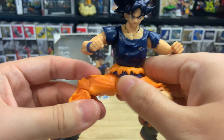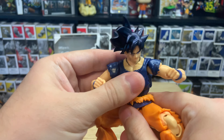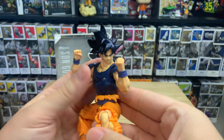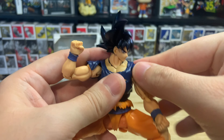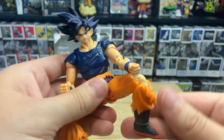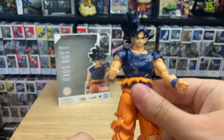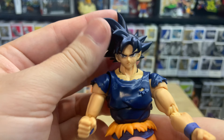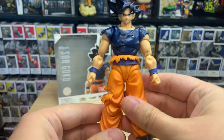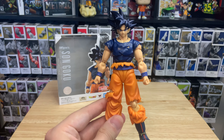All around a really nice feeling figure. He can't bring his legs up as much as I'd like, but since it's brand new you can break figures in by putting them in warm water or heating them with a blow dryer to get better articulation. He doesn't feel stiff at all, which I like. On a brand new figure you sometimes hear the plastic squeaking when you move it, but not here — all in all, this is a really good figure and I'm definitely happy with it.